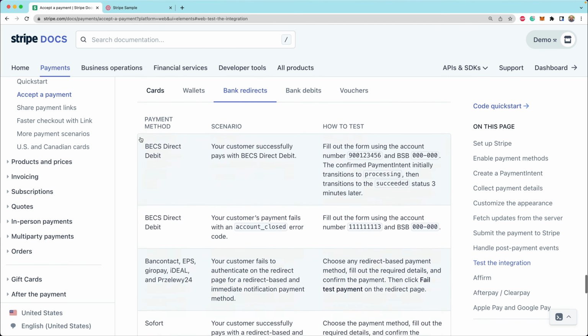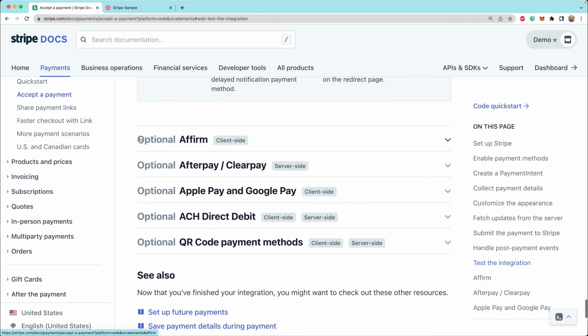Another thing worth noting is in the documentation, there are some optional steps depending on specific payment method types or QR code based payment methods. These might require that you pass additional details when creating the payment intent, or they might have other considerations like with Apple Pay, you'll need to go into the dashboard and make sure that you have an Apple Pay domain set up and verified.